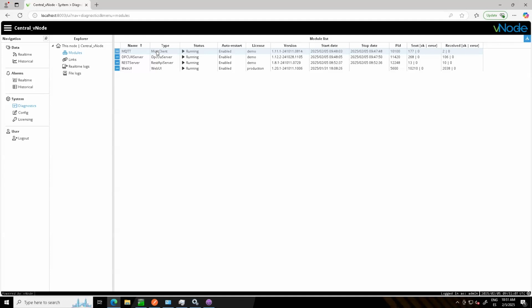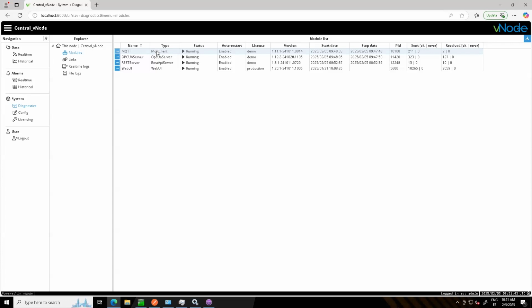If one day you say, hey, apart from reading from Siemens, now I want to send data to SQL Server. Okay, so now you need another module. It's called SQL Client, which allows everything that has been read by vNode to be sent to SQL Server, MySQL, Postgres, and so on. So you buy the license for this new module, and like this. If you ever need another functionality, you just need to license that specific module. So you don't need to pay for a whole platform with a million functionalities you are not going to use.